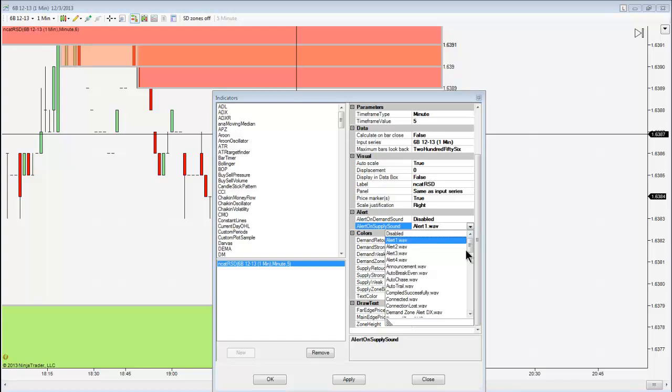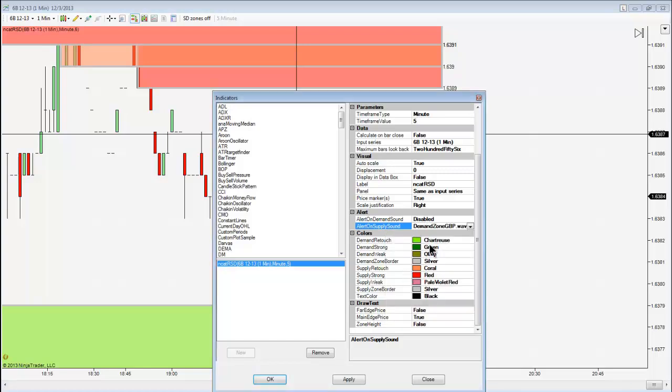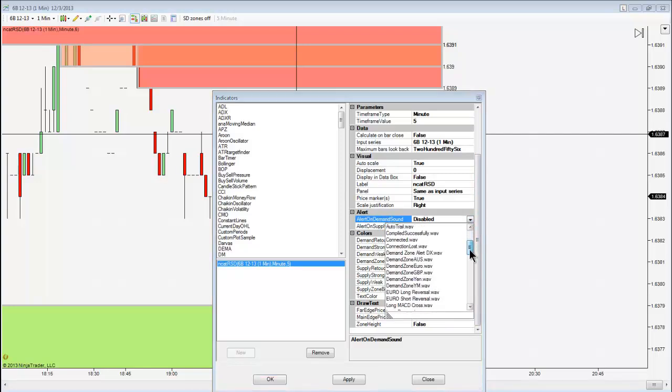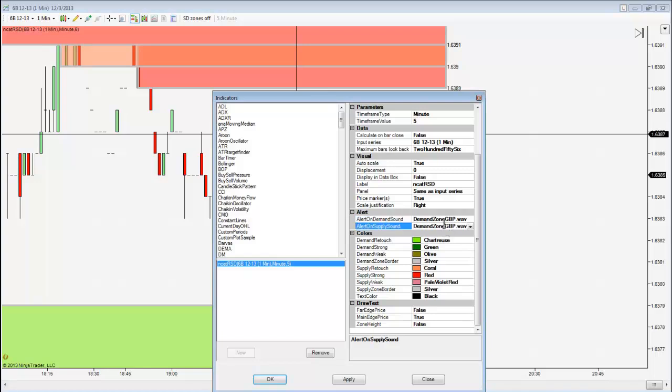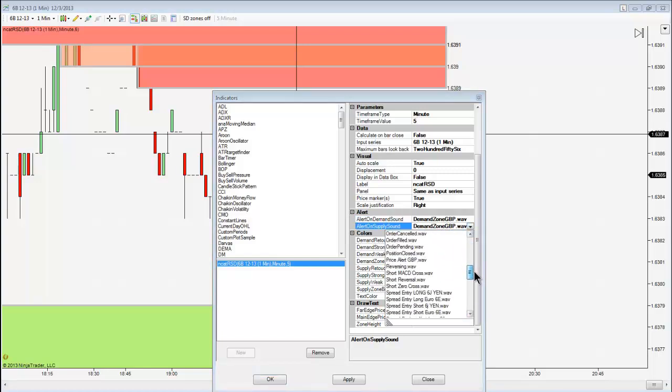You can see that I have created a demand zone. Let's see, this is the 6B, so I need a demand zone for the British pound. I don't have one, but yes I do, right there. So that says demand zone, and I've got that in the wrong place. It should be up here on the demand sound, should say demand zone British pound. So what it actually will say, when it kicks that, it says supply zone or demand zone British pound. It actually says that. And the supply zone, I've got 2 of them there.